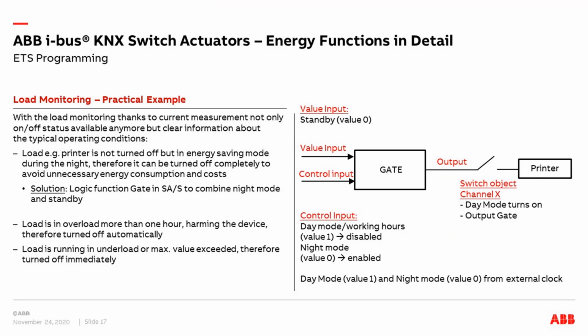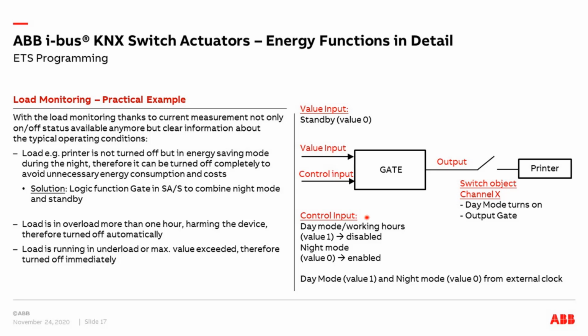Let's make a small practical example. What could be the application behind? For example, you would like to turn off a printer in an office building if it's in standby mode or an energy saving mode. Typically you see this with printers during the night. So it's night mode, meaning nobody is working in the office. And we can do it with an internal logic inside the switch actuator, a so-called gate, where we can enable and disable telegrams.